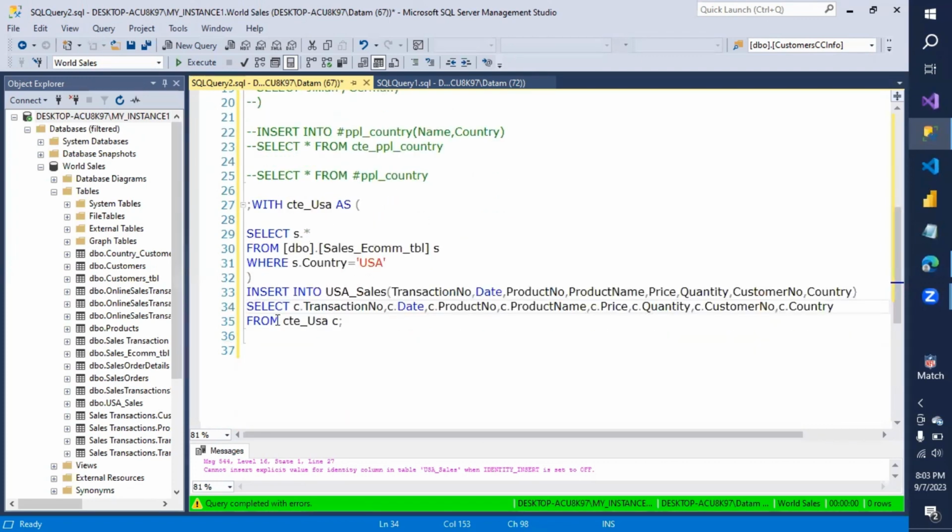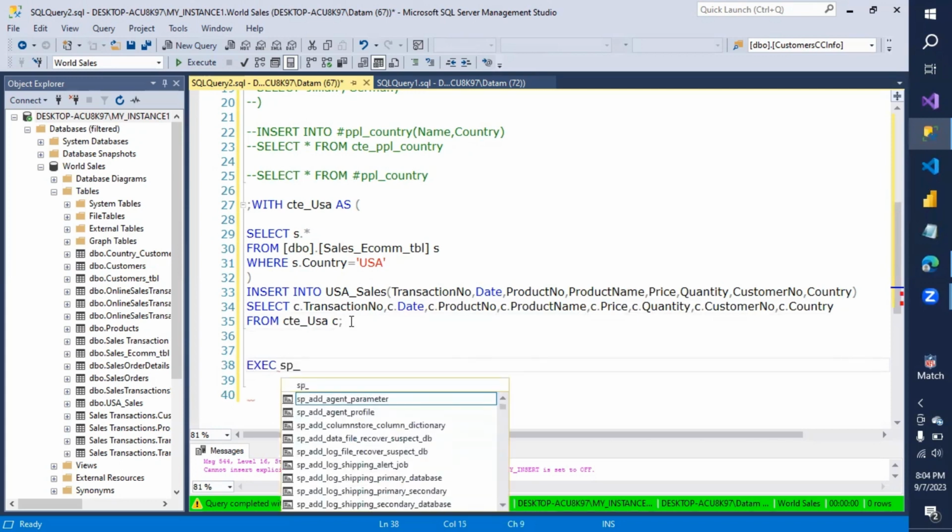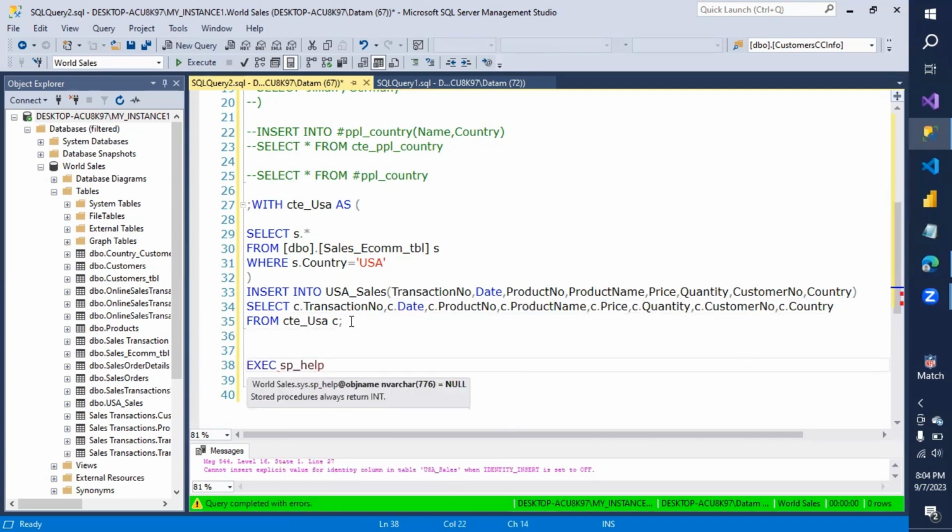Before we even execute this, let's go ahead and look at our USA sales table. We're going to use EXECUTE sp underscore help, and then we're going to put our USA underscore sales.